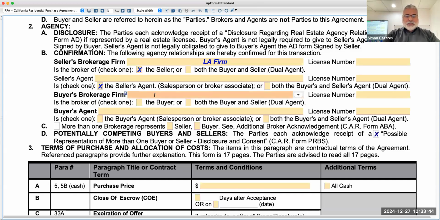And then you're going to put yourself as the buyer's agent here. Okay, and that would be Keller Williams, as an example, that you represent the buyer, right? And then you would put you as the buyer's agent.